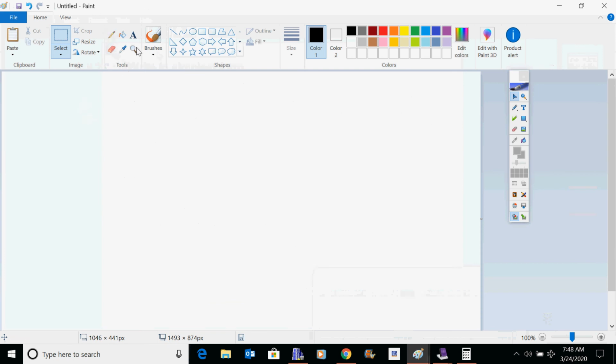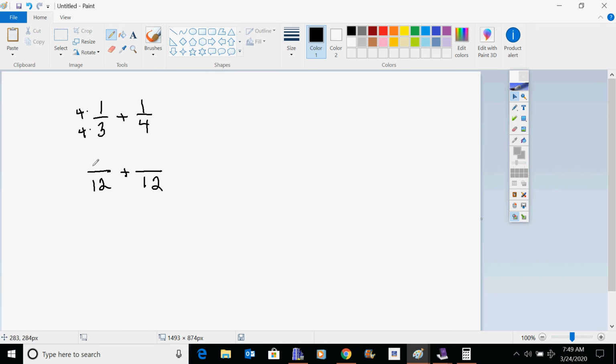So when we recall that if you're going to take 1/3 and you're going to add it to 1/4, don't forget you need to have common denominators. A good quick way of finding common denominators is simply to multiply these two denominators together, and you get this. So this one was multiplied times 4, and this one was multiplied times 3. I'm reminding you of this because down the road here, not too far, we're going to be using this in a whole different way. So we have 7/12 for your exponent.